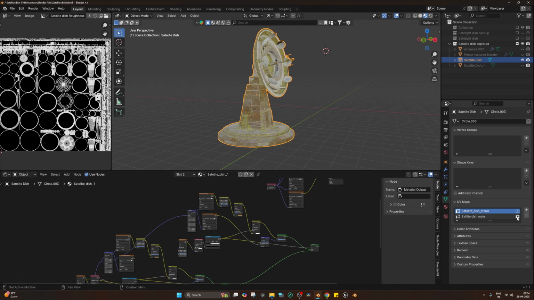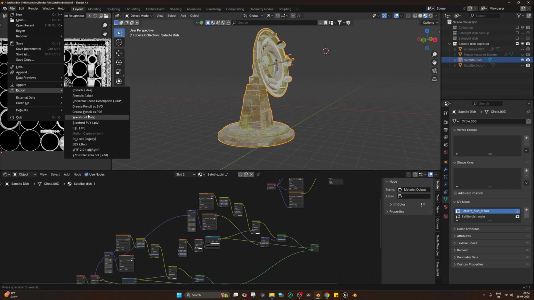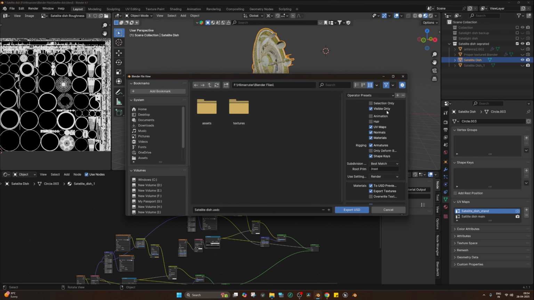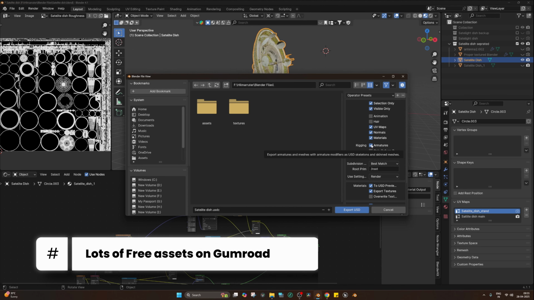So with that common UV map, what you do is you just go to file, export, and export your model as a GLTF file, which is here, or you can use USD. USD does a great job while exporting, so you don't need to worry about the UVs and materials and all, because it's the universal scene description, which means it can support everything. So I mostly use USD to export things, where you don't have to do pretty much anything.